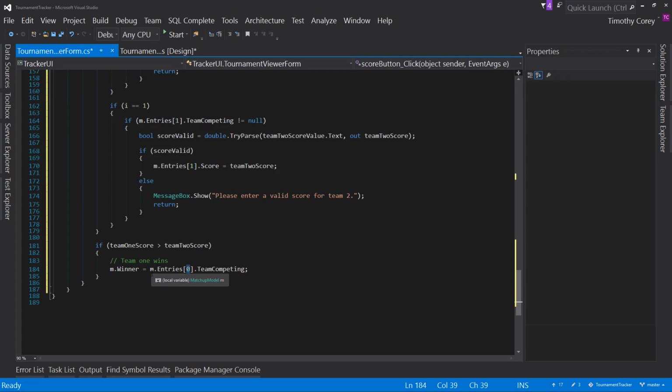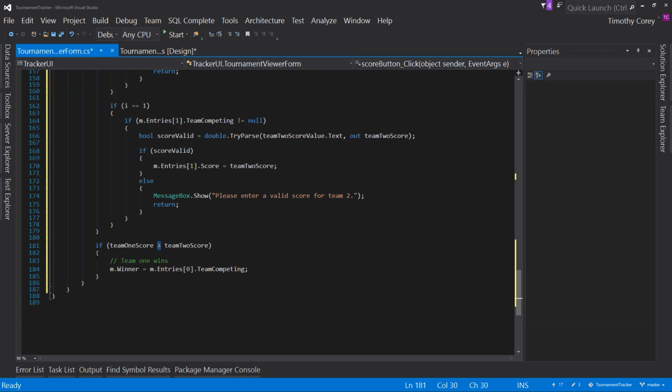Now, this does raise the issue of high score versus low score for the winner. If you want to support the idea of, for example, golf, where the low score wins, then what you'd have to do is reverse this greater than to a less than. If you want to support both, we'll have to have a setting in our application somewhere where we say it's high score wins or low score wins.